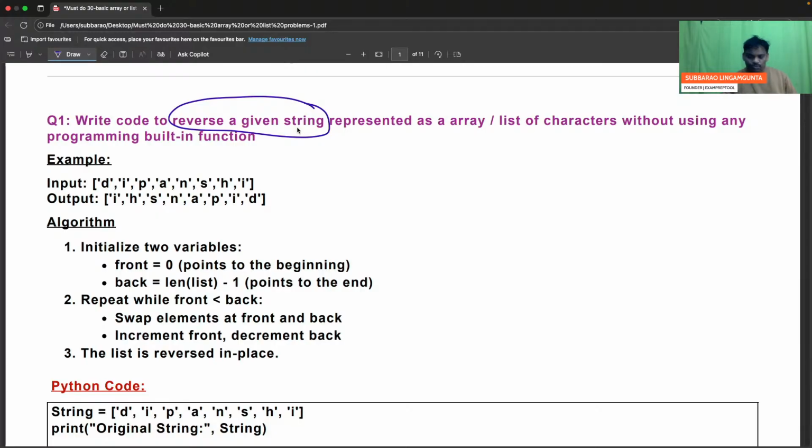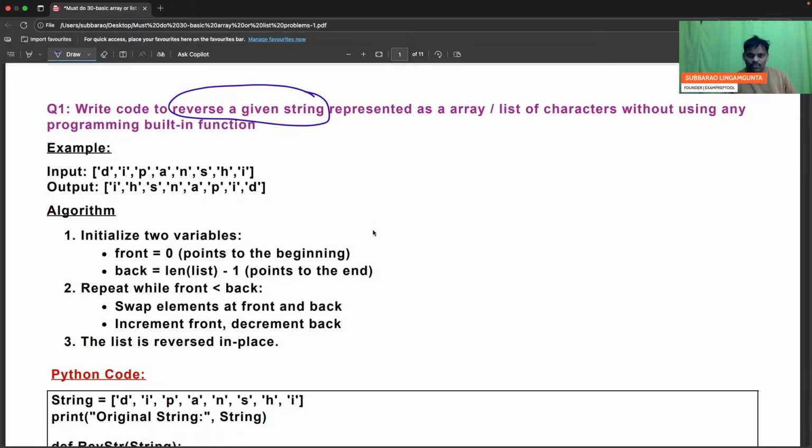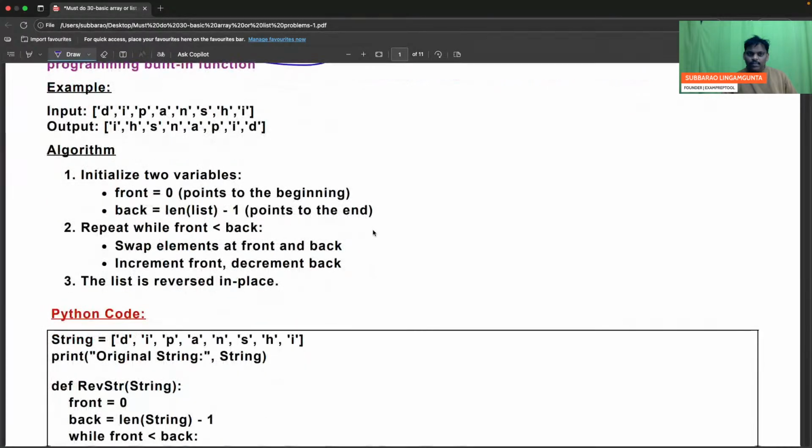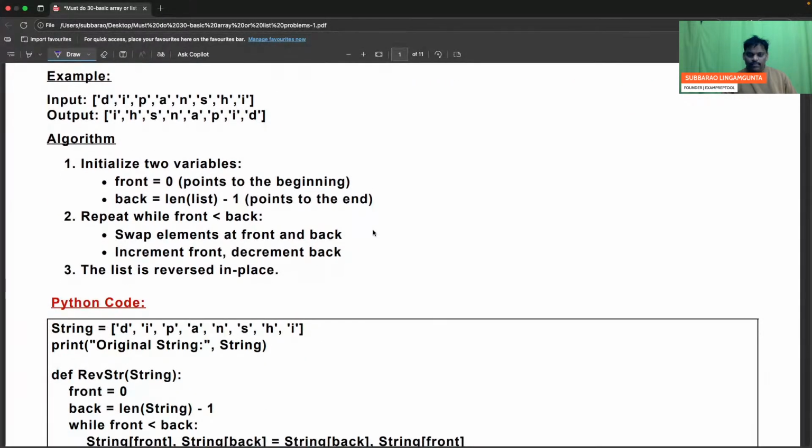If anyone has some small doubt, you can see the example. Input is Deepanshi. Output is the reverse of Deepanshi. And one more thing is that the string is given in the form of an array or list.